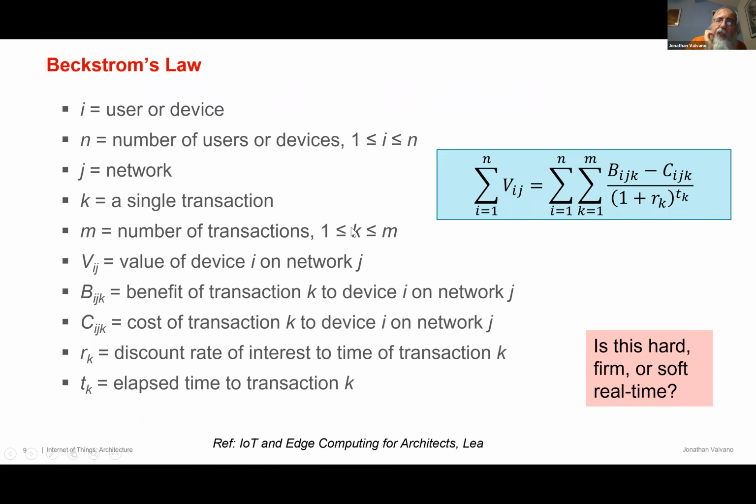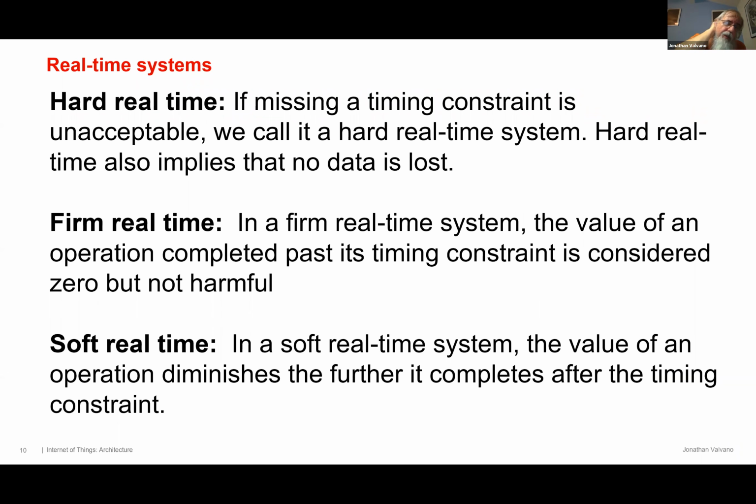So when I ask you on the exam, I'm going to ask you to write Beckham's law for a hard real time system, right? Just telling you. Or I'm going to ask you to write Beckham's law for a firm real time system. It's already solved. In a firm real time system, once the time has elapsed, there will be a cutoff beyond which the value is 0, but nobody dies. It's like, once you miss a deadline, that packet has no more value. But you go, well, I did my best. I got enough packets that I can reconstruct what I'm doing.